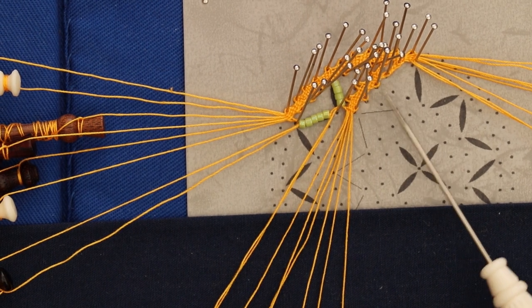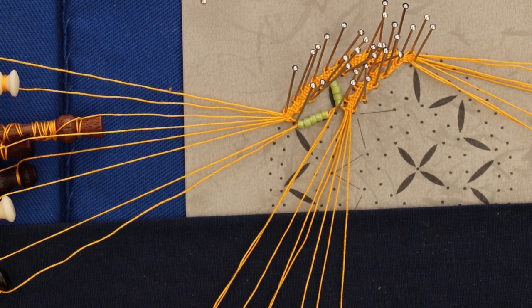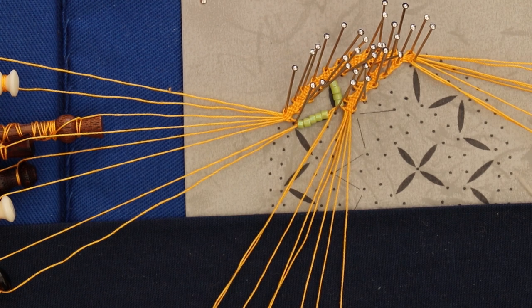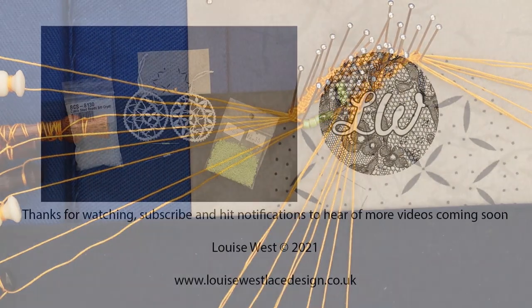It's the great thing about these patterns, you can actually adapt them to suit what your preferences are. And any pattern that has got tallies on and you want to put beads in your lace, there's no reason why you can't do it unless you were doing it for a lace guild assessment, something that needed to be traditional, and then you would need to work the leaf tallies. I hope that's been helpful. Give me a like, subscribe, and let me know if there's anything else you want to see. Lots more videos coming soon. Thanks for watching.